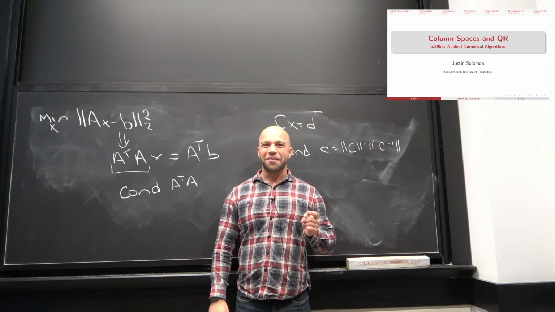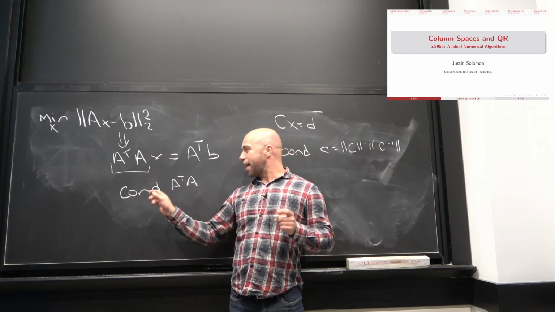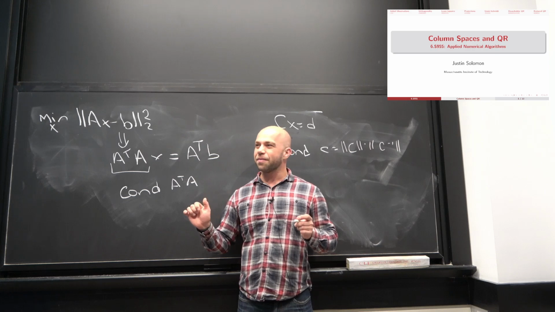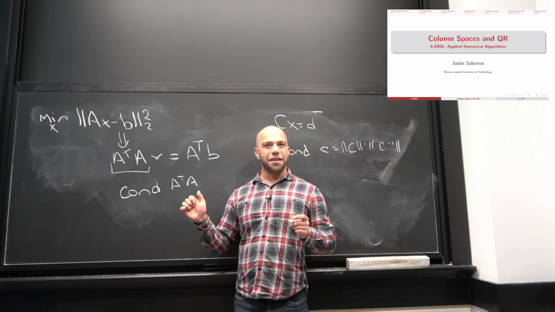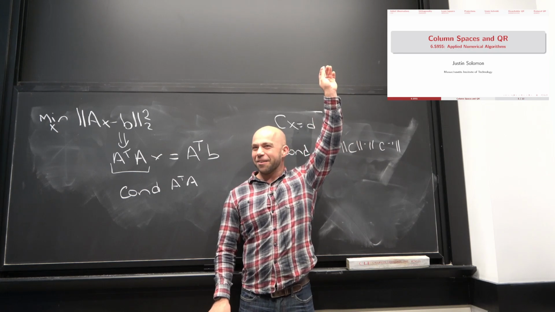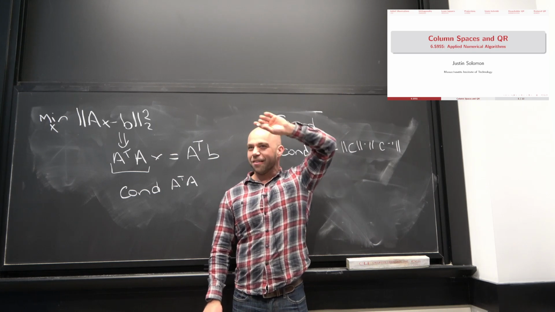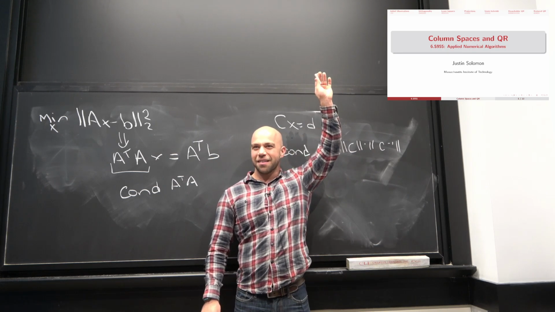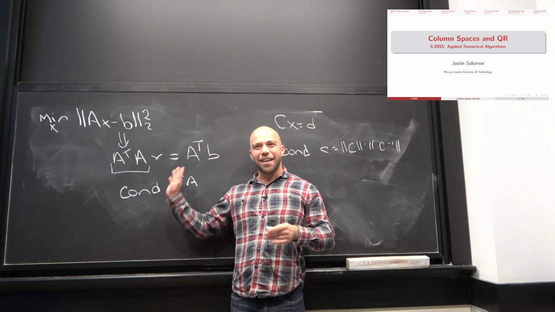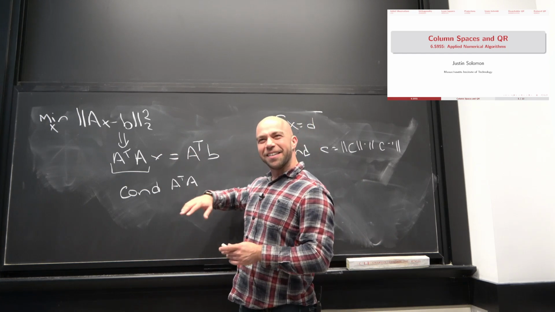Now, there's a reasonable question we haven't asked yet: maybe A is super well conditioned, maybe it's not. Does that have anything to do with the conditioning of A transpose A? That's the question we want to answer. Just a fun straw vote: do we think this is necessarily going to be a well-conditioned matrix? Yes? Super well-conditioned, always, even if A is ill-conditioned? No? No would be a kind of weird motivation for this lecture, right? You'd say no, this is fine, and then stop for the day. But no, this is actually not going to be a particularly well-conditioned matrix.